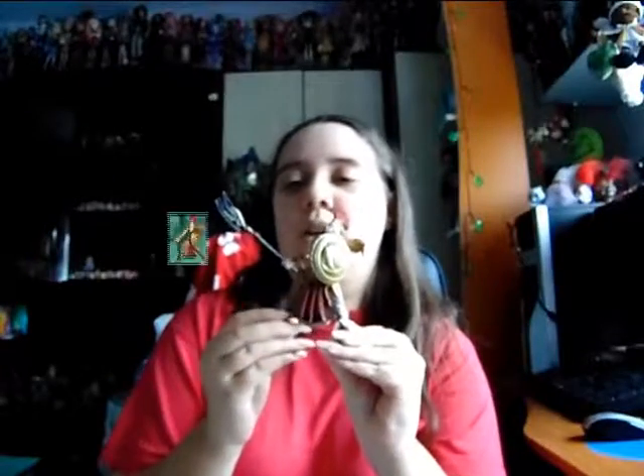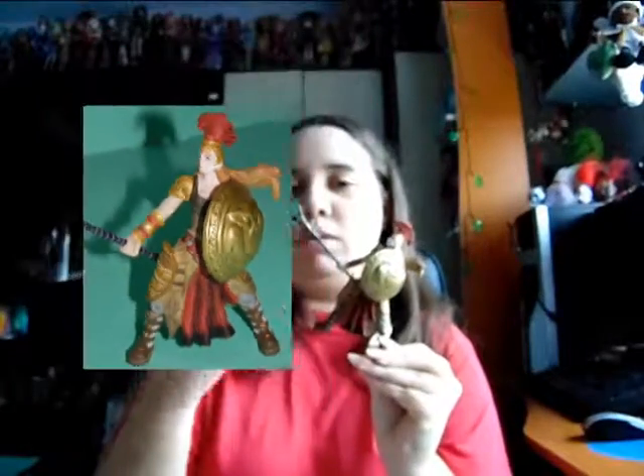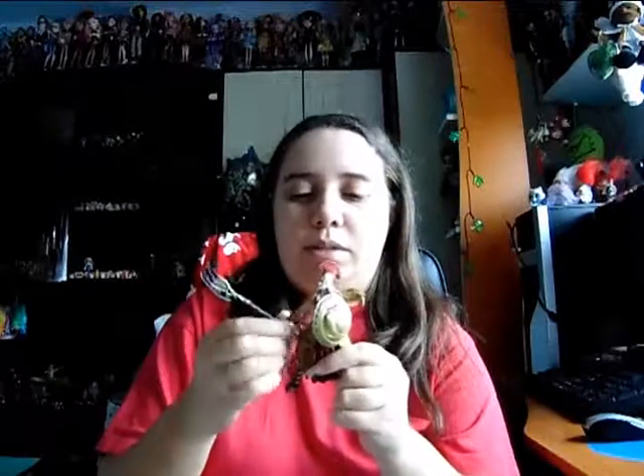And the last figurine is Athena, the goddess of war. She also came with her weapon — I'm not sure what this weapon is called — and of course her shield, but the shield is actually molded on. You can again move this hand and that's about it. Her face is a little bit derpy, but otherwise the figurine is colored really really well and really lifelike. I don't really see any mistakes either, so that's a good point. And yeah, that's about it, what I found on the flea market.